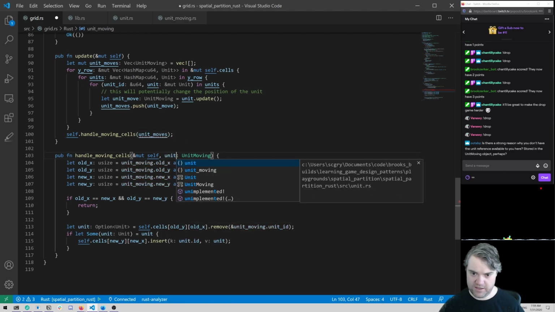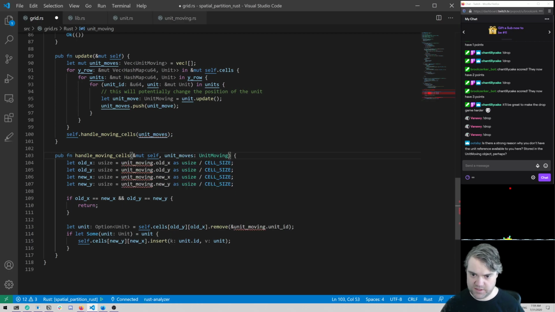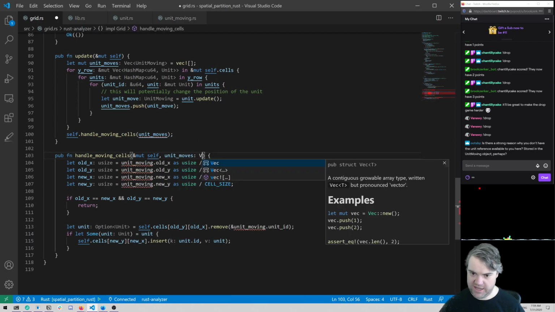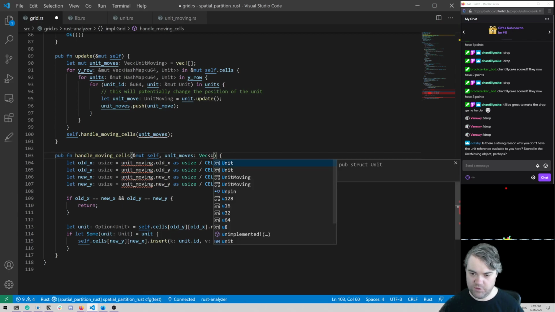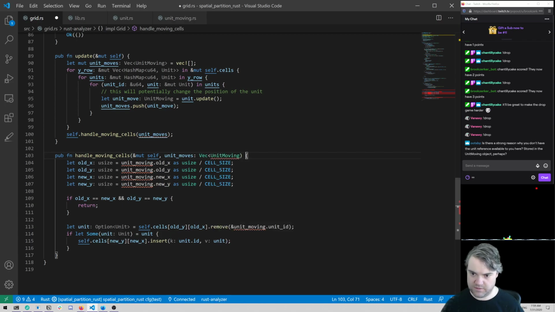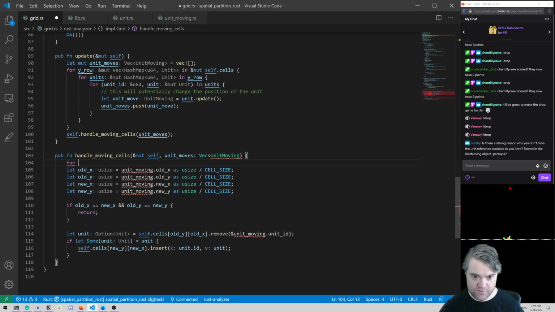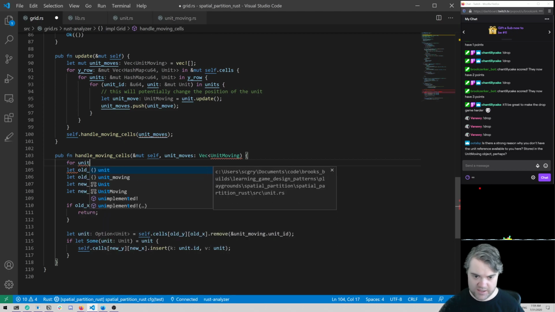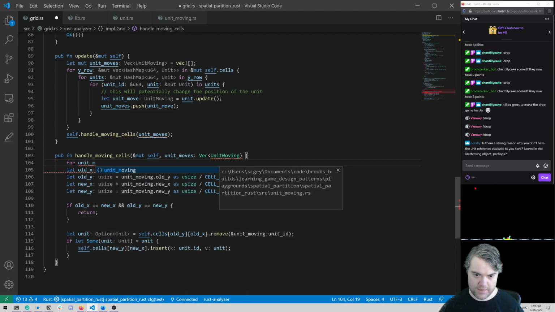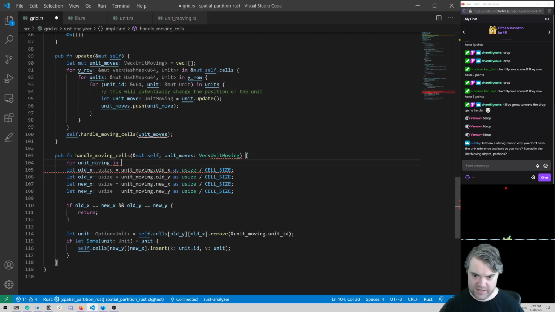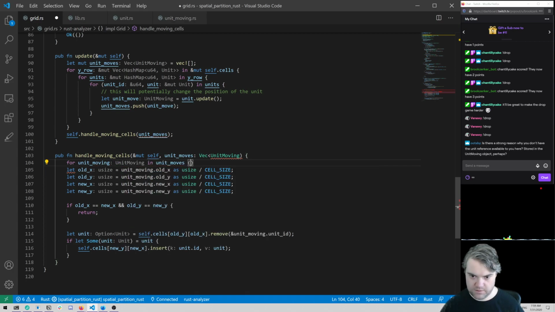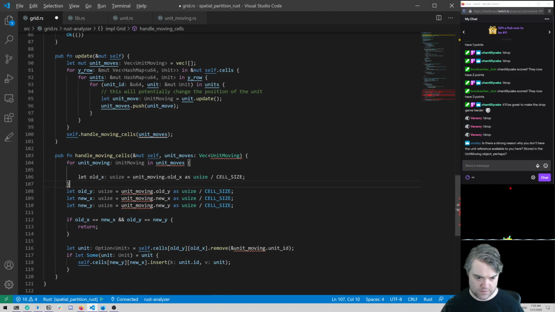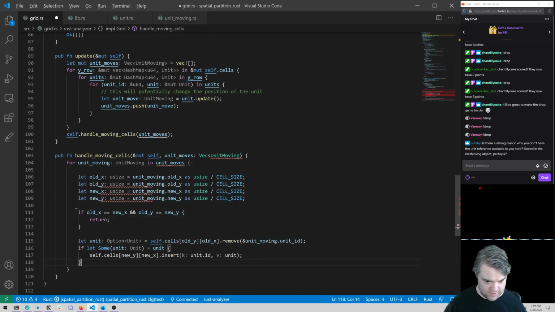These are going to be unit moves, which is going to be a vector of unit moving. And then I need to iterate over these. So for unit moving in unit moves, and then move you all the way down here.